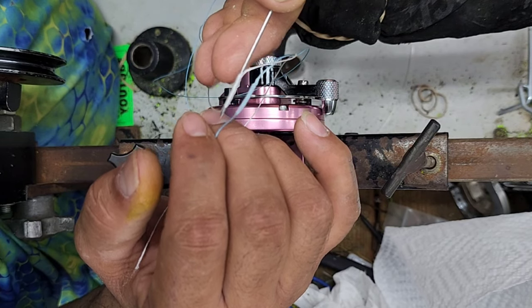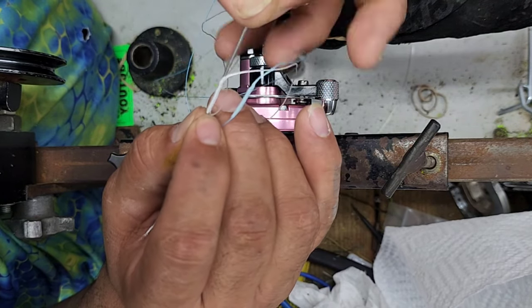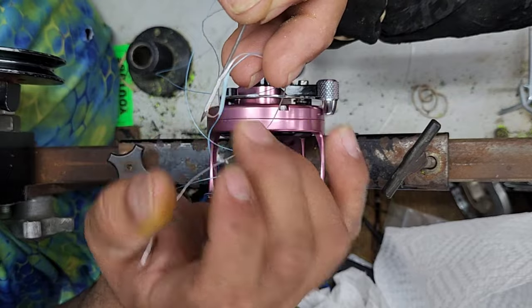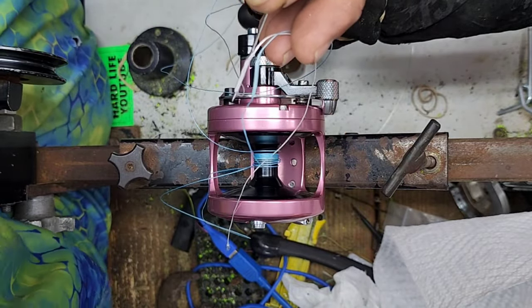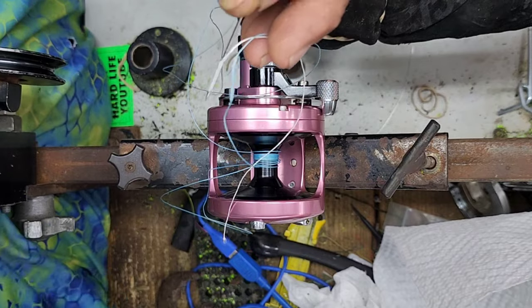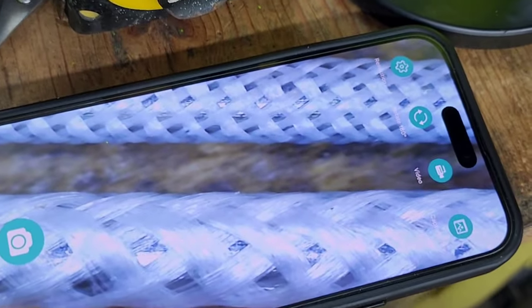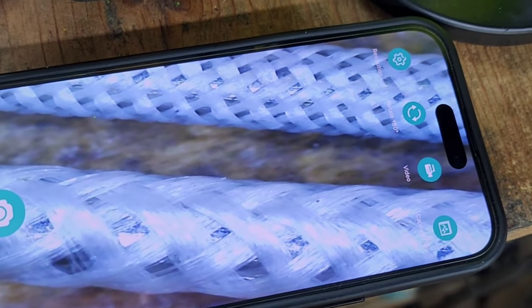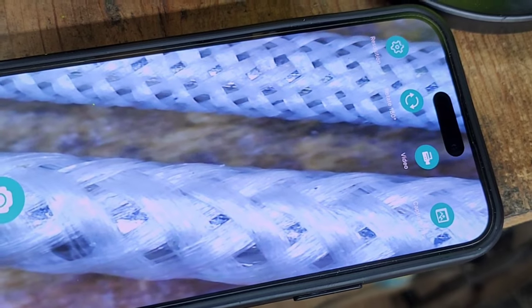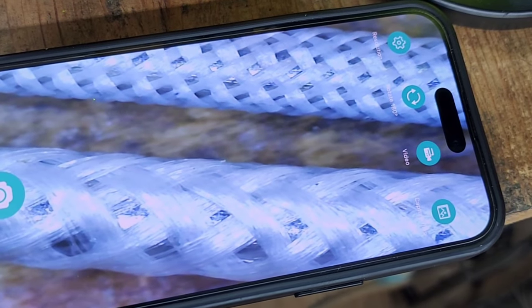You can see the difference in it, how much that opens up in comparison to that one. I mean, that's crazy. Crazy, crazy tight. Let's see if I can get my laptop up and running. It looks good, but that's what's keeping me from being able to. Yeah, it's so tight. The weave is so close that I can't get the needle in there.